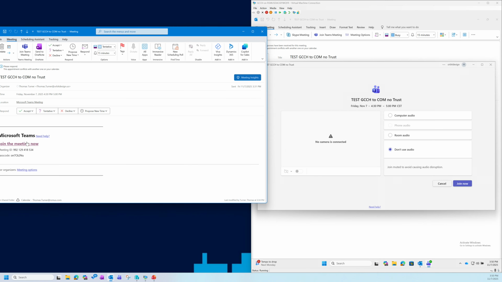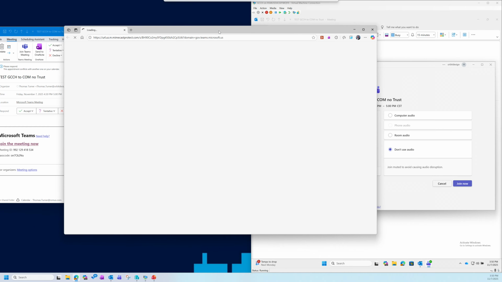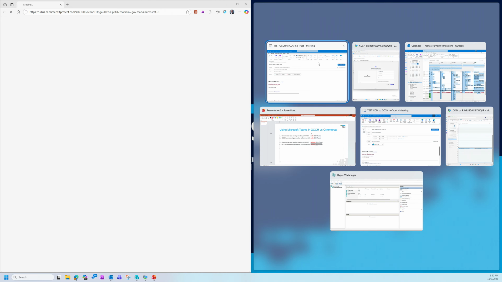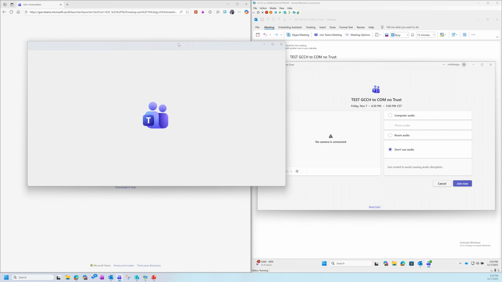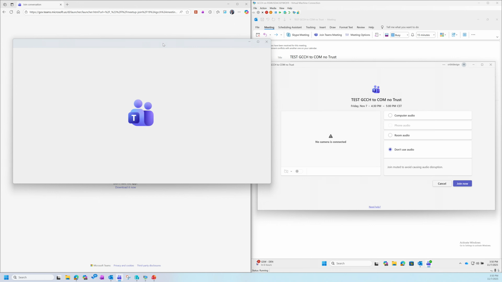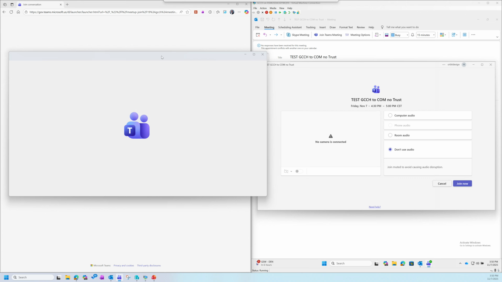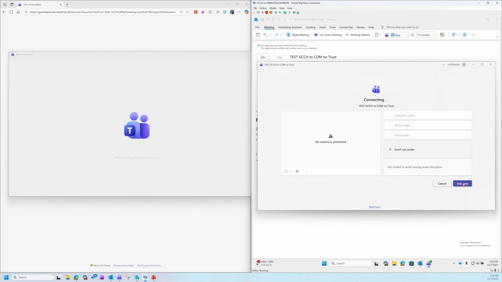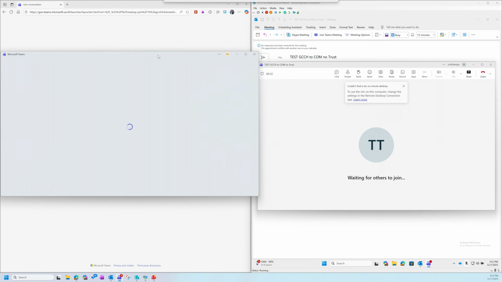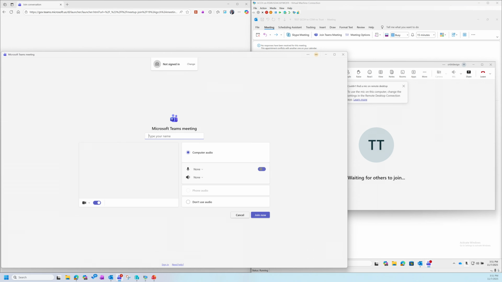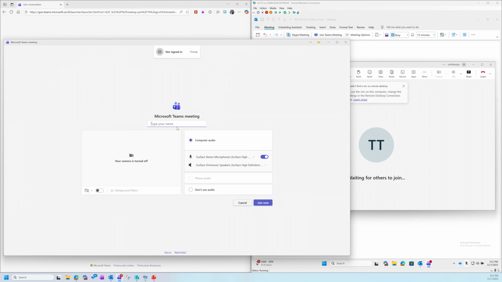Go back here. I'm going to join on this side. Let's move that over. It's going to say it's going to allow us to open it. I don't know what that's going to do. Let's see if it opens it. So I tried to open up my Teams app. I'm going to join on the GCC high side. So you see GCC high users, nothing special there because it's a GCC high meeting to start. You know, my commercial user, same thing.